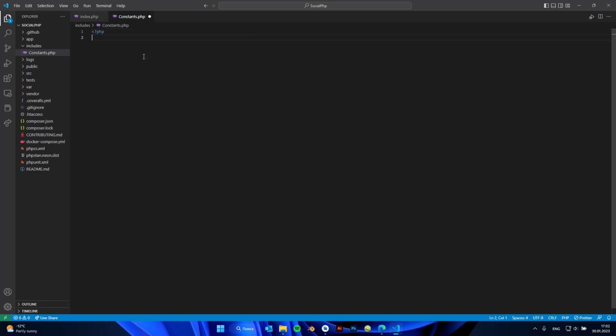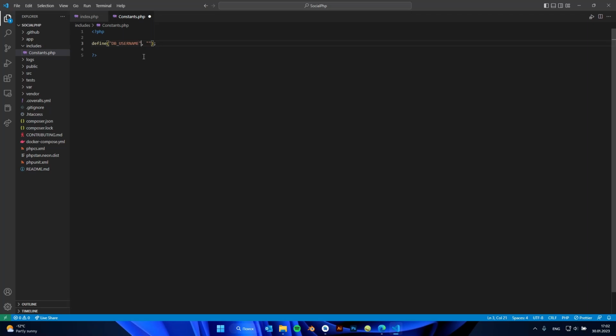Of course, open up the PHP, close it up, and these constants should have all the defines. Defines, just by the name, you can say that it defines something. In this case, it will define some details about the MySQL connection.